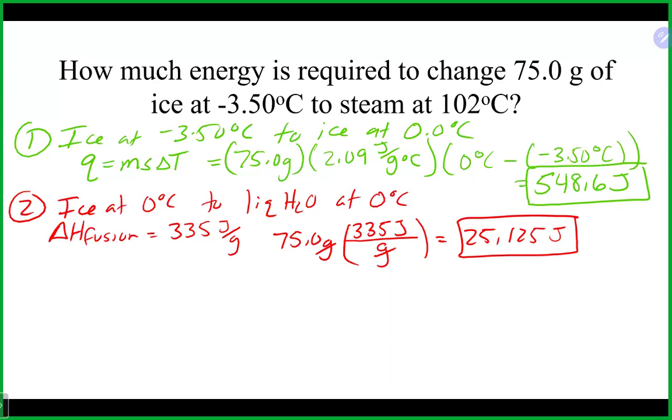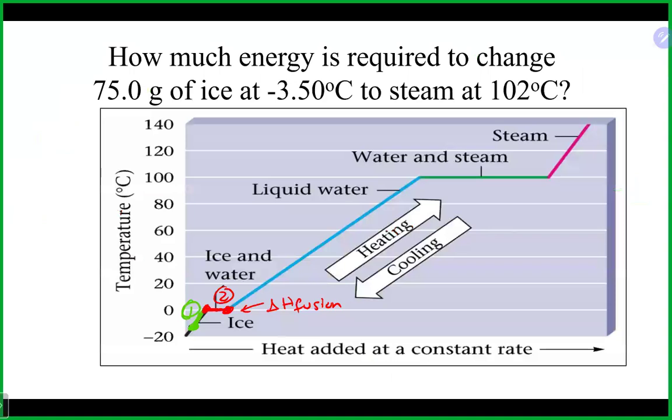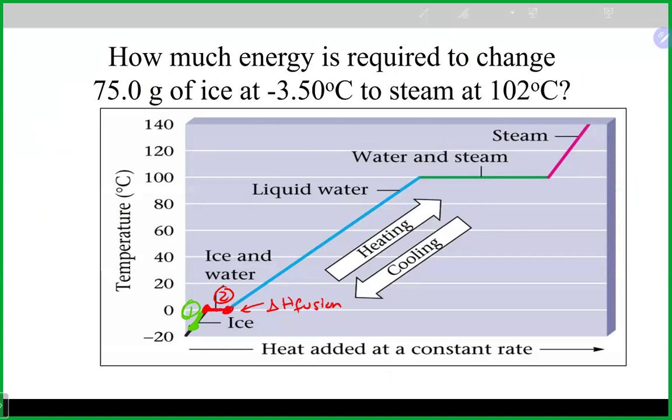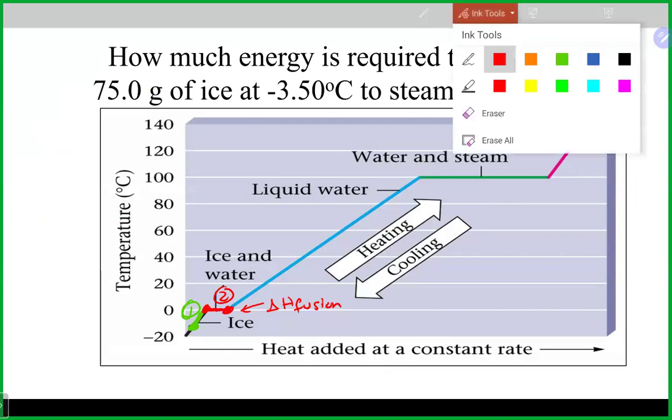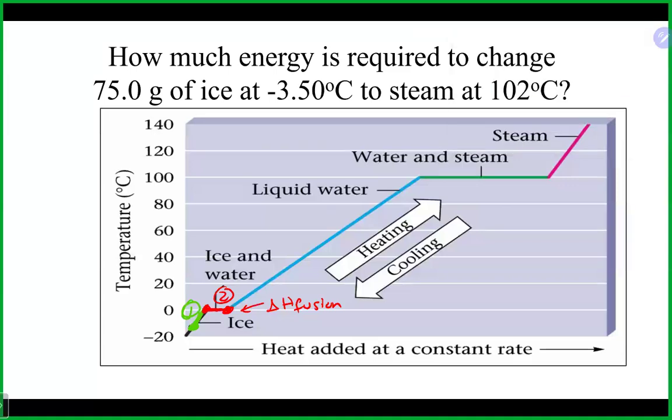So again, we're getting close to where we want to get. Not really, but maybe we'll make a big move here. We're now sitting basically at this point at the very bottom at liquid water at 0 degrees. So the next thing that we really need to do is take it from liquid water at 0 degrees all the way up to the boiling point. So that's a big jump at least. So number 3 there, we're going to take it from liquid water at 0 degrees to liquid water at 100 degrees, which is the normal boiling point for water. So that is our transition.